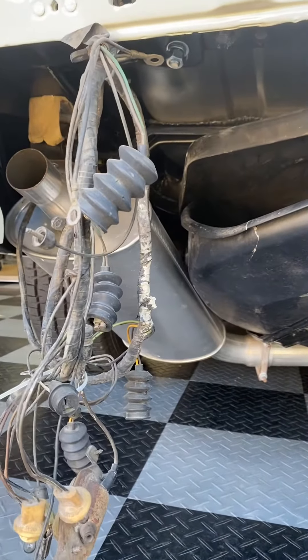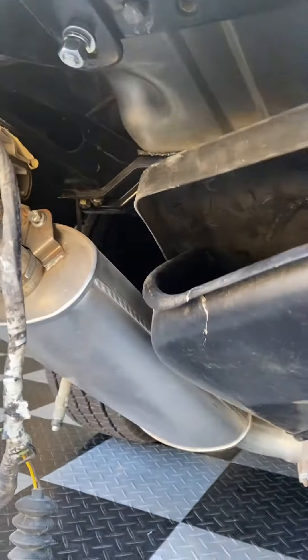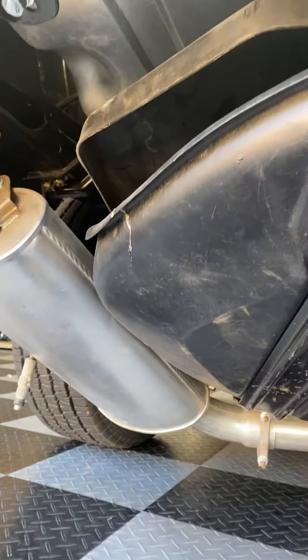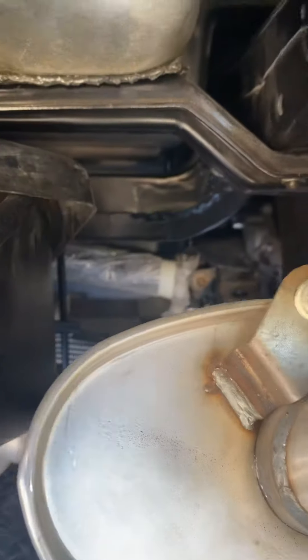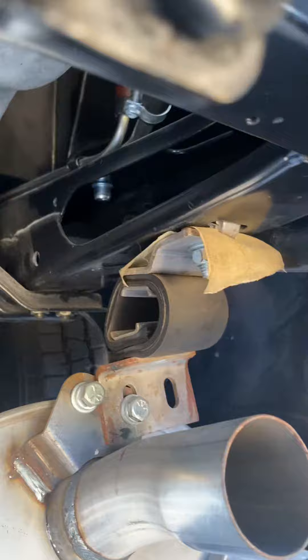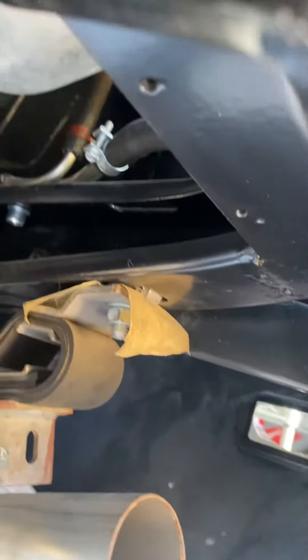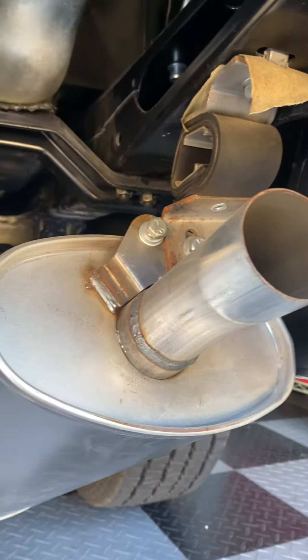This is the issue we're running into with the exhaust — not sure if we're going to turn it down or what we need to do to make it work. New gas tanks are on there. Can't get pictures of the underside, but the frame has all been powder coated. There had been some rear end damage back here, so he straightened the frame and did all kinds of work underneath there — can't really get to there to show you right now.